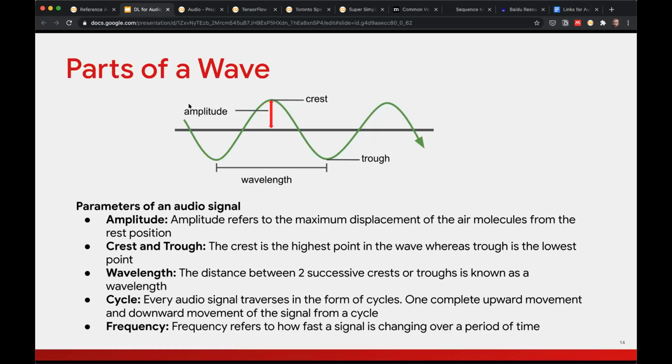And the waves have a few key parts. We talk about the wavelength, which is a really key thing, and then the amplitude of the wave. So we've got the crest of the wave being the top of the wave. We've got a distance, which is going to be the wavelength. We've got the trough of the wave as we go along here. And we've basically got these cycles as we go through. Those cycles are really important because they determine a lot about the frequency and the volume when we're looking at these sorts of things.